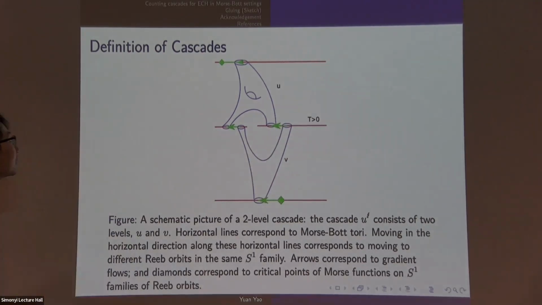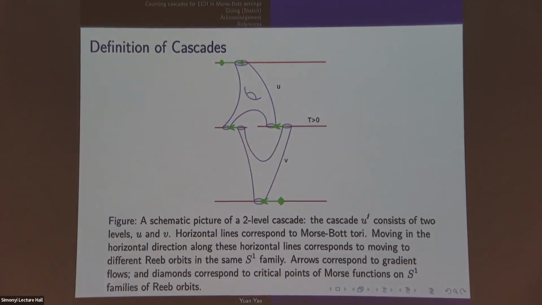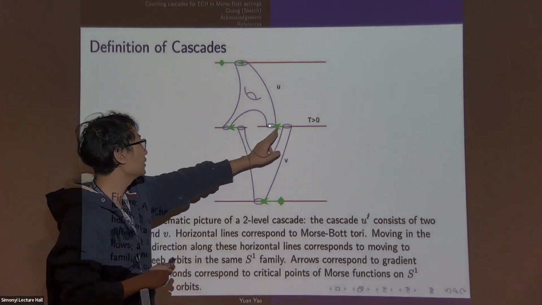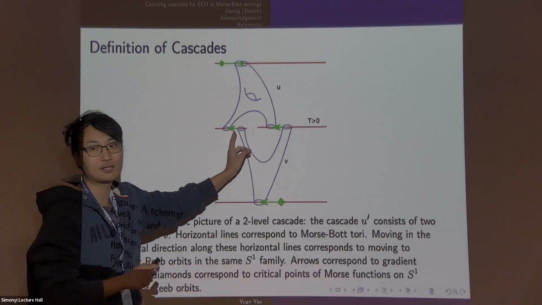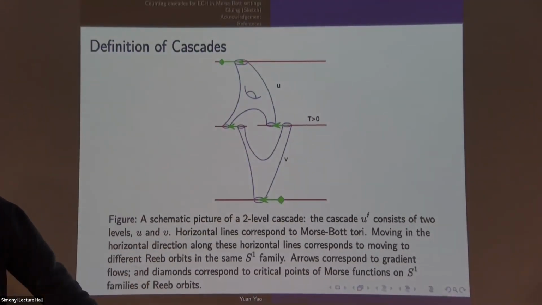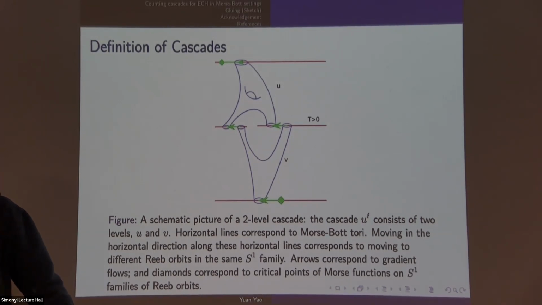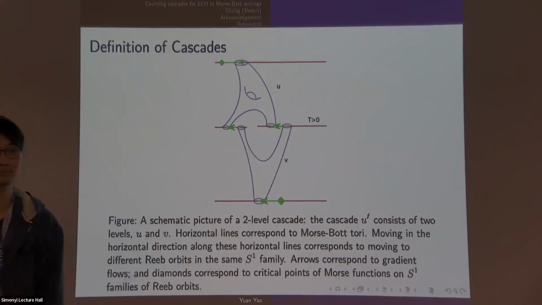Wait, the T is the same at each level? In between adjacent levels, there's a single T. So these 2 flow times are the same. And if you have more levels, you can have different T. Okay, so there's one T for each red line. Yeah.